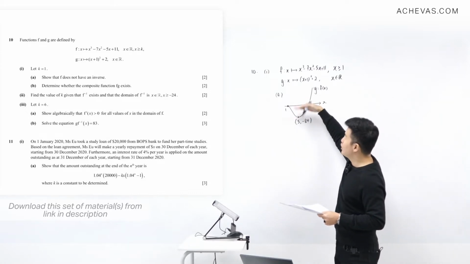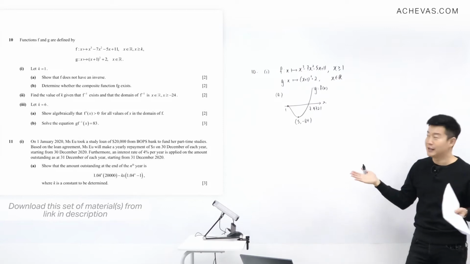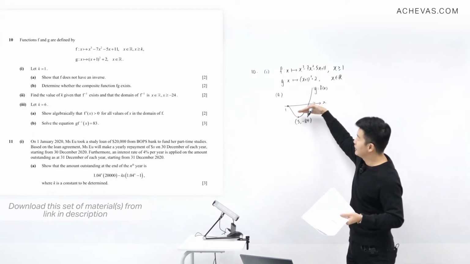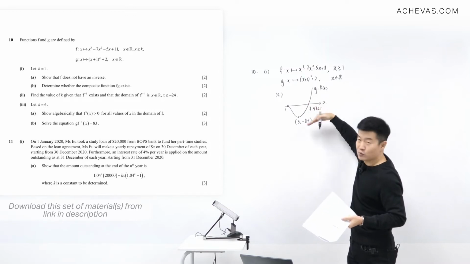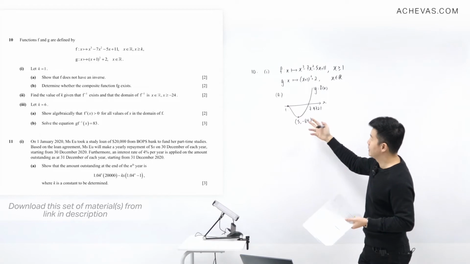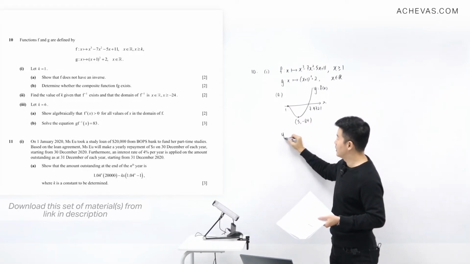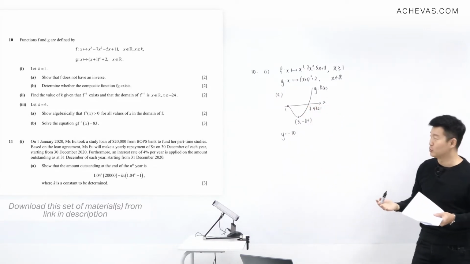A horizontal line, any horizontal line that can make it fail the one-to-one function test, is maybe a horizontal line that is anywhere between -64 and 0. So I'm going to just discuss one. How about making use of, let's say, the line y equals -10? It is going to be a line that is in between. In fact, any line that is in between will do.